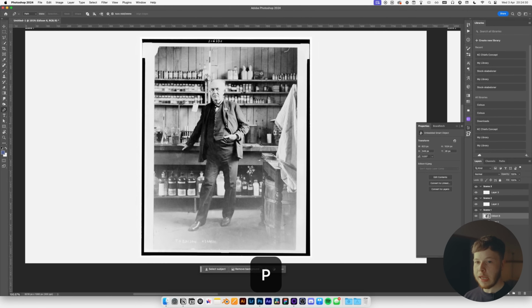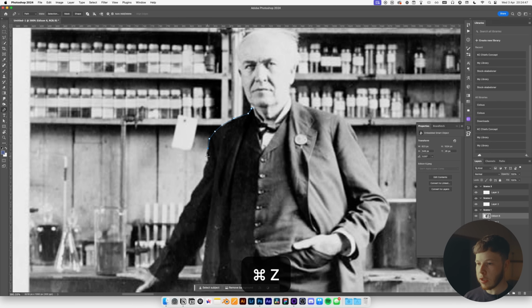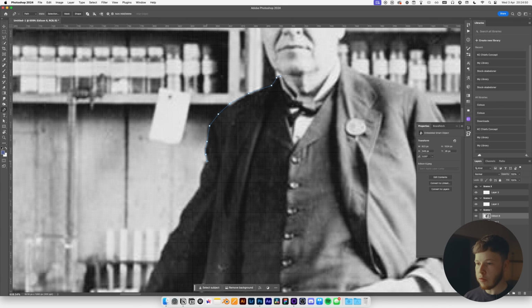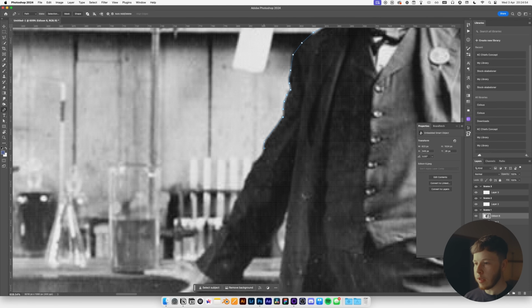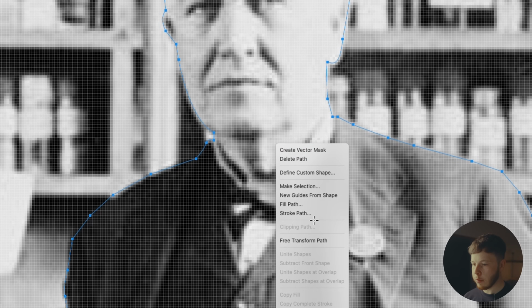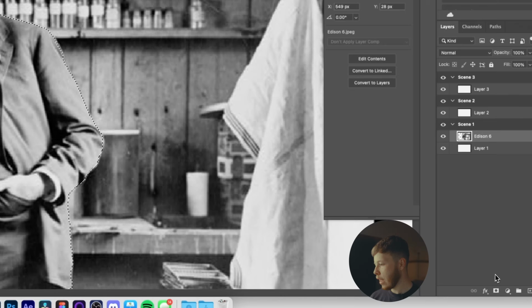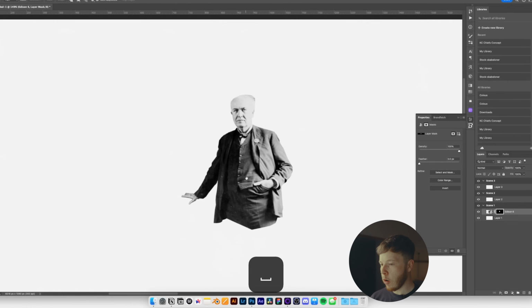So that means I'm gonna hit P to bring up my pen tool, which is over here, and I'm gonna start masking around. And in this instance, I know I just need half body, so I'm just gonna do head, torso, just until like mid body. And for this, I wanna make sure that I am pretty accurate with the tracing, just because we are gonna scale it up a good bit, which means that any ugliness will be enhanced quite a bit. And then once I have completed my mask, I'm gonna right click, and then I'm gonna select make selection, which will just turn it into, well, a selection. And then I'm gonna click this button down here, which is gonna create a mask for us.